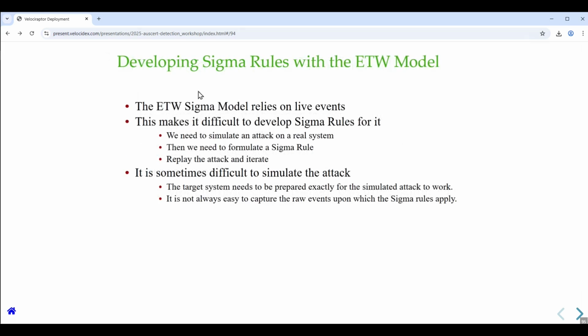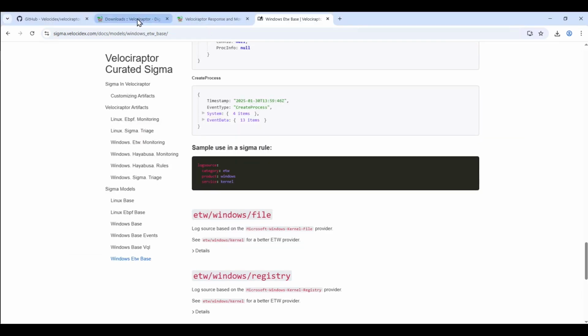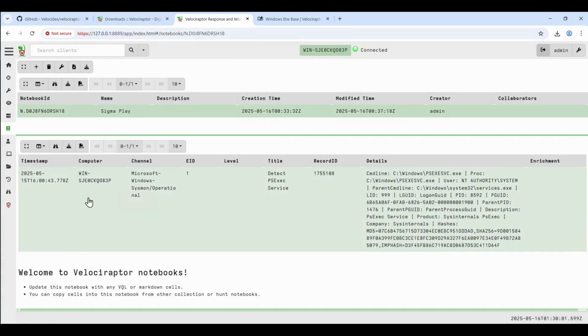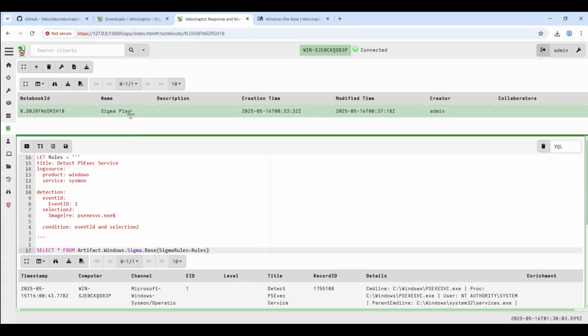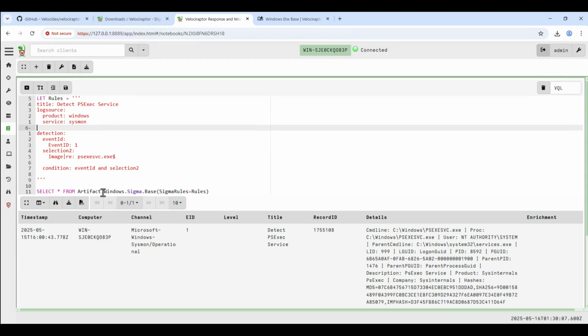Okay, so let's see how we can develop Sigma rules with the ETW model. Remember how before, when we developed our model, we just went into our notebook, had a bit of a play with the Sigma rule, and kept seeing whether we could detect it or not, right?